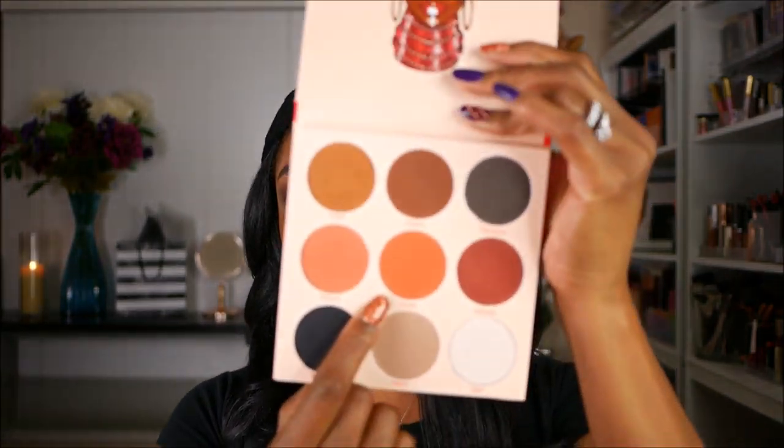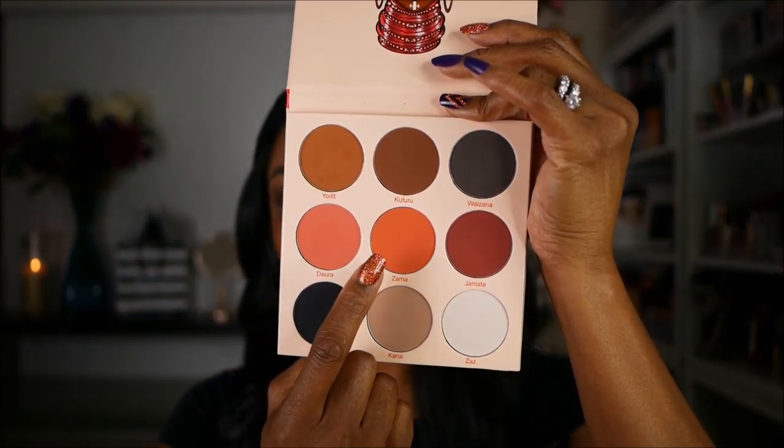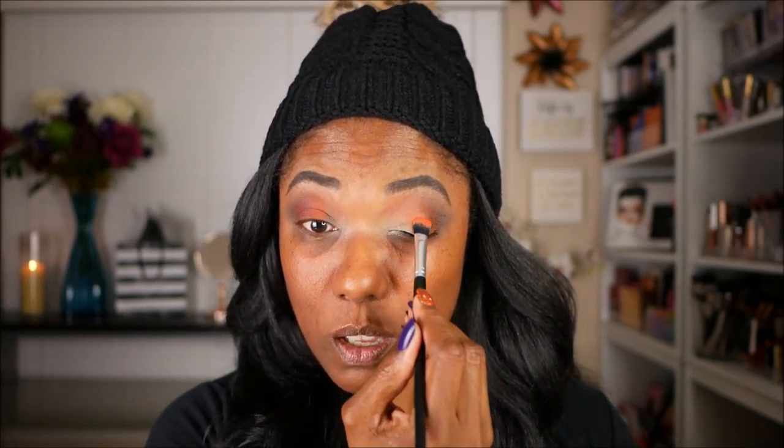Okay, so I want to get lighter towards the lid. So I want to go into this really pretty orange shade called Zama. It looks like Zama. And I'm just going to place Zama right next to that red shade, which is Jamaica. So I'm really just going to try and get this to blend and fade into each other, and just keeping it right on my lid space. So that color is pretty, and those are blending in very nicely together as well. And I'll go in after and just kind of make sure I really blend those together so it's a nice gradient look. I don't want it to be choppy.